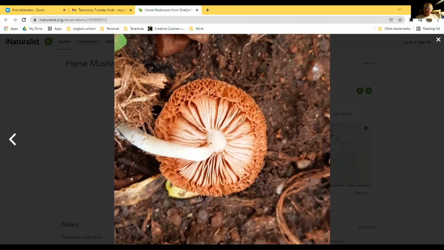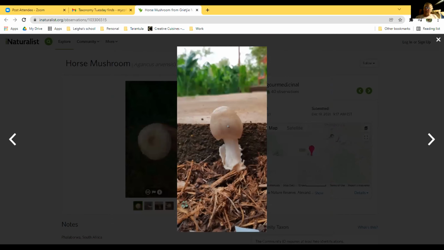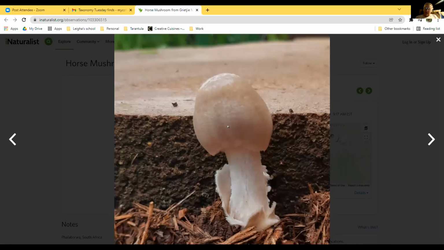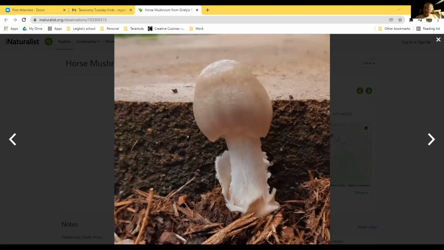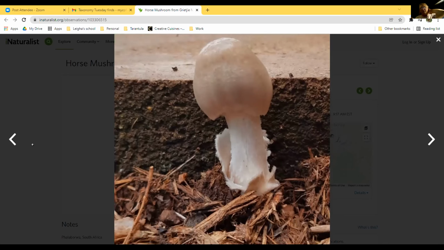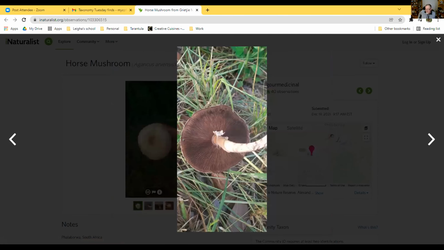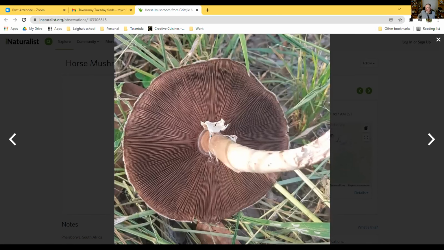The last picture of the small one coming out of the cup, that's probably an Amanita. I think that's right. I was asking them to totally dig it up, but they'll try next time. Yeah, the other ones I was thinking are Agaricus. Without seeing the ball, the best I could get to is Agaricus.